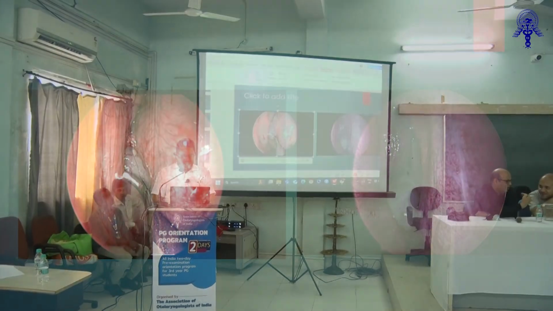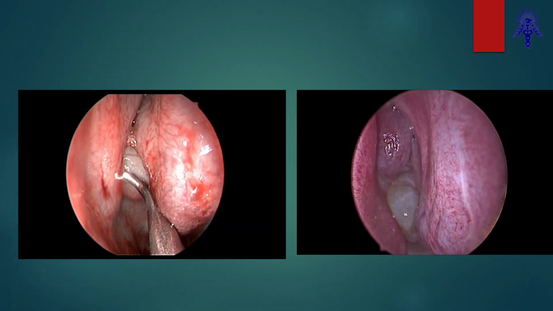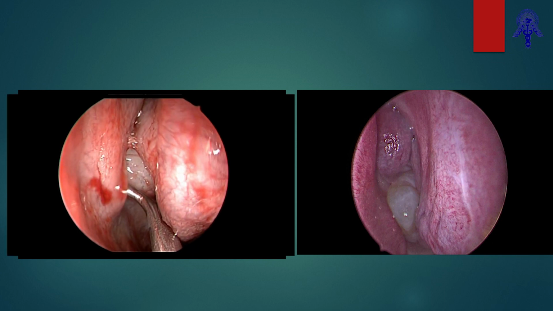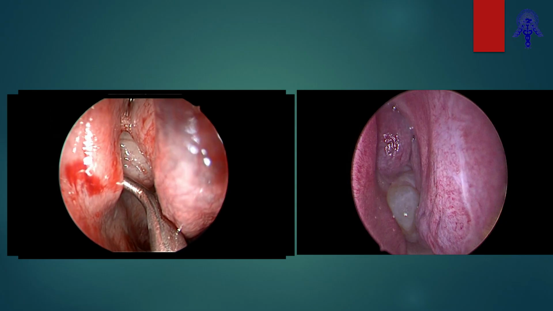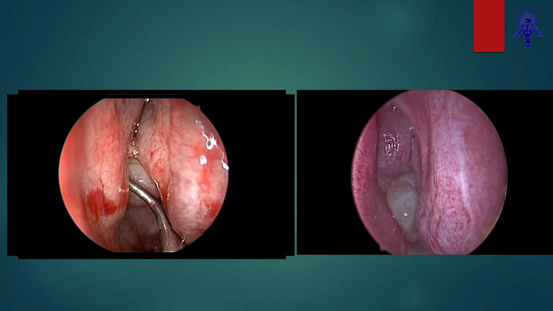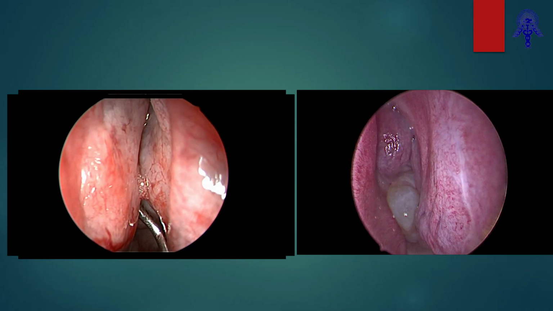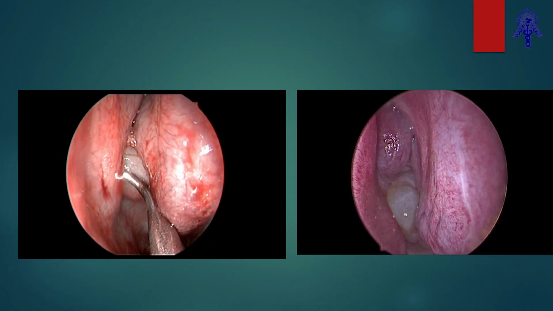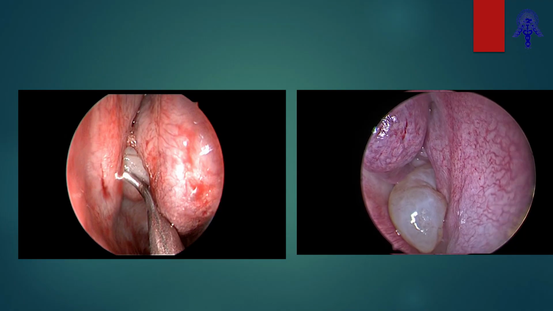Very nice. This kind of organized answer is what the examiner wants when they ask you a question. So what she described was something like this. First of all, you palpate the uncinate process and see the location where it is attached. Then you can either put a sickle knife here, which is the conventional technique as described, and remove the uncinate, or you can do it the other way. That was the right side, this is the left side, along with a polyp.